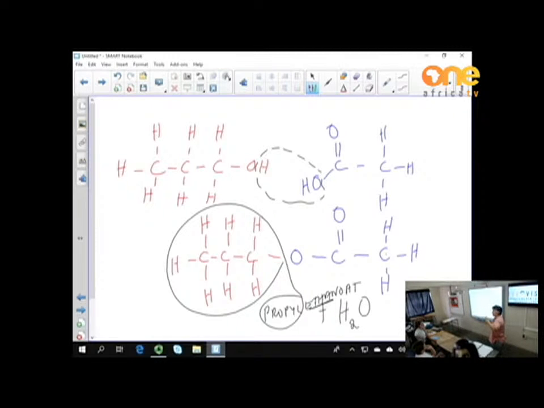Are you with me? If it was methanol, it would be methyl ethanoate. If I had propanoic acid, it would be propanoate. You won't do more complicated than that. All right. Okay, so if you look in your textbooks, right at the bottom of page 139, there at the top they have a heading, reaction of ethanoic acid with alcohols. The product that is formed is an ester.